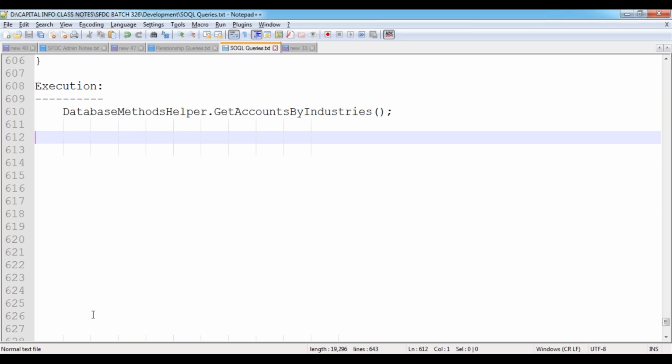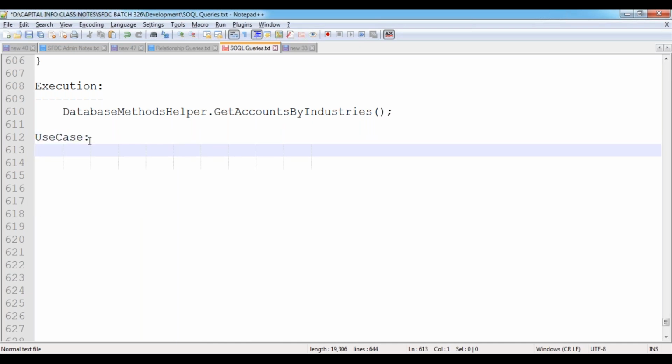Now, let's see this practical part now. Make a note of this use case. Now, take a small use case.